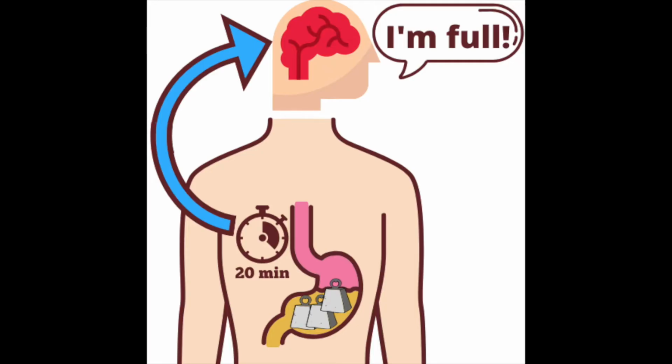The added benefit is that the water in the broth helps infuse flavor into all the ingredients and adds weight without adding calories. Don't forget, slowing down also helps us feel full. Our meals really shouldn't take less than 20 minutes, the amount of time it takes for our stomach to tell our brain that it's full. Train yourself to slow down by setting a timer when you sit down to eat and trying not to finish before you hear the buzzer.